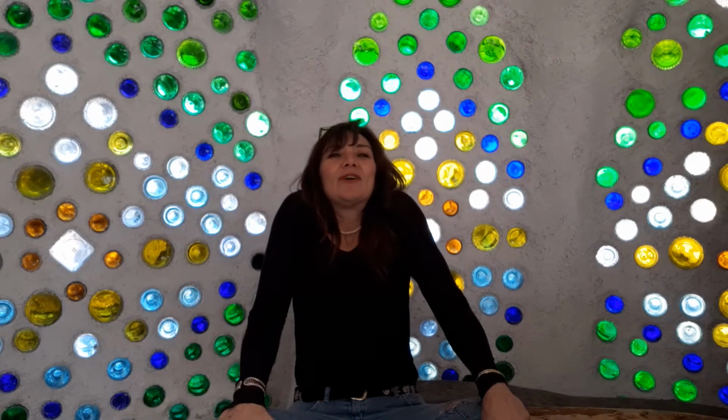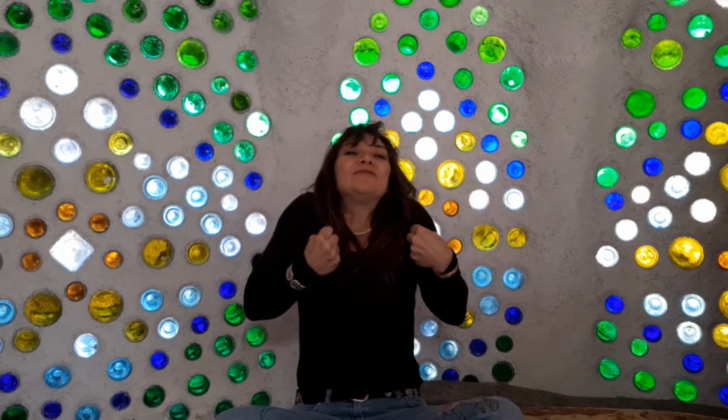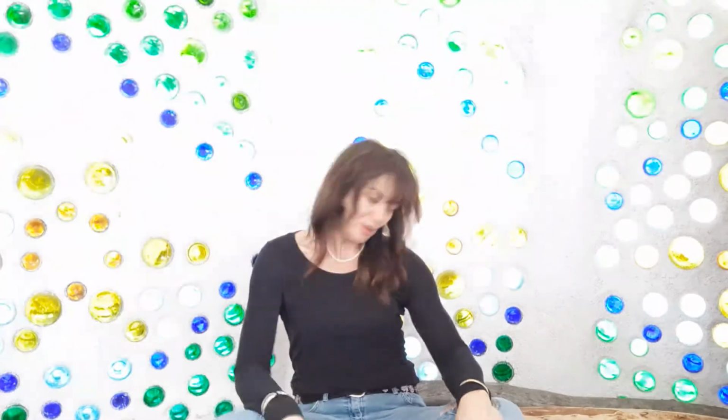Let's do a shoulder shrug up, breathing in, and then just letting that go and shaking that out a little bit. Shake or shimmy. You can shake kind of wild, or you can shimmy if you don't have a shake in you. Either way, just kind of loosen things up, jostle a little bit. Let's do that again. Breathing in, clenching up. You can add hands and fingers, really tense up. I like to imagine I'm sticking gold dust to wherever's tense, and then just letting that go, shaking it off, shimmying it out.